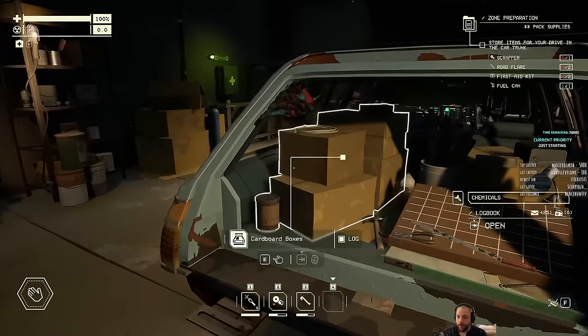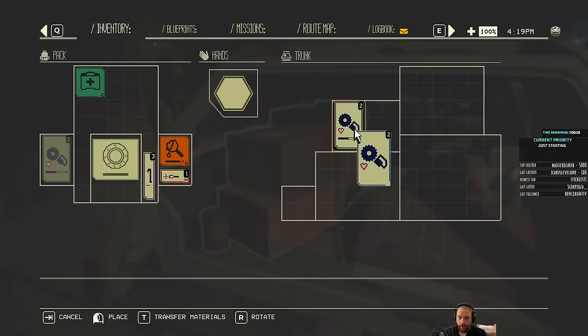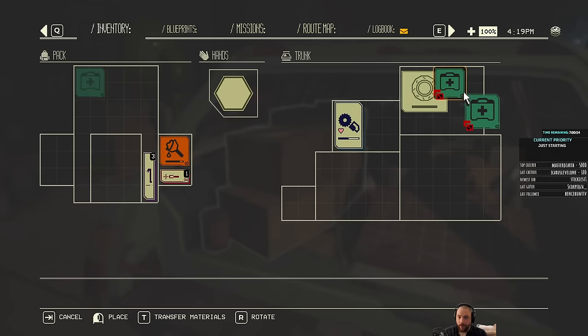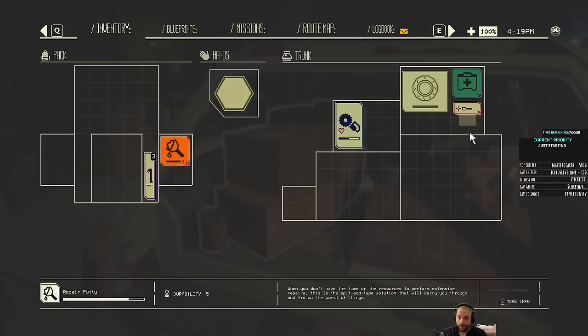Store items for your drive in the car's trunk. So, it wants me to put the scrapper, I'll put the tire in, first aid kits in, and road flares.